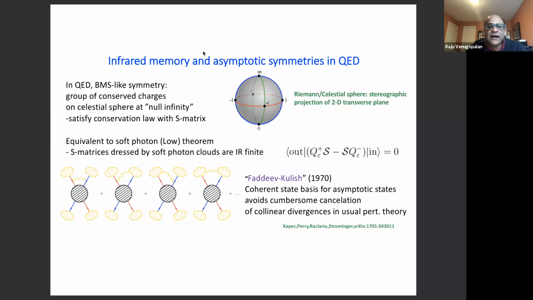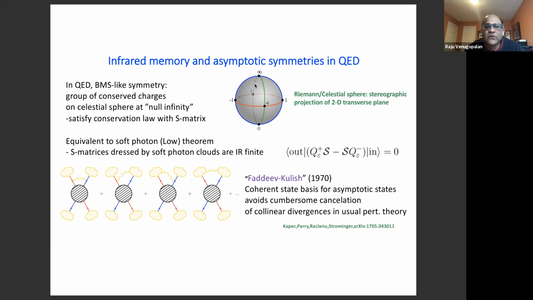But before I go there, I want to mention that this question of amplitudes, especially soft amplitudes, has aroused a lot of interest. When you think about things like these cusp anomalous dimensions and so on, they have a different kind of interpretation that has been advanced in terms of so-called asymptotic BMS-like symmetries. These are Bondi, van der Burg, Metzner, Sachs-like symmetries, which were originally discussed in the case of gravity at null infinity. Basically, the idea is that these symmetries correspond to a group of conserved charges, which live on each point of a celestial sphere at null infinity. So this is a two-dimensional stereographic projection of the transverse plane.